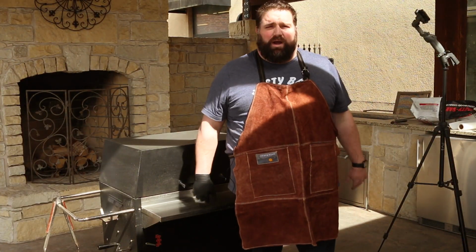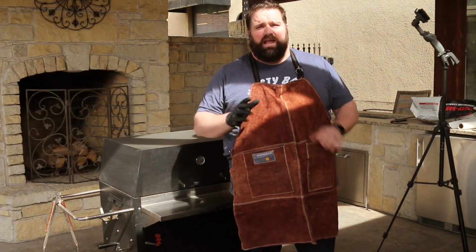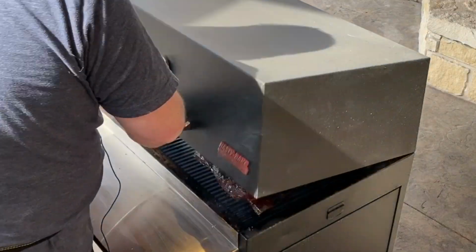All right, we're back and we're halfway through this cook. These beef ribs are gonna be looking really good right about now. They got some awesome color, they got some wonderful moisture, and I'm ready to go ahead and wrap them, so we're gonna take a look.